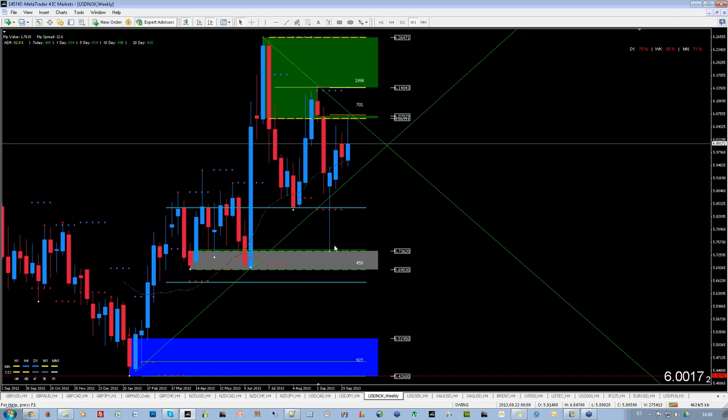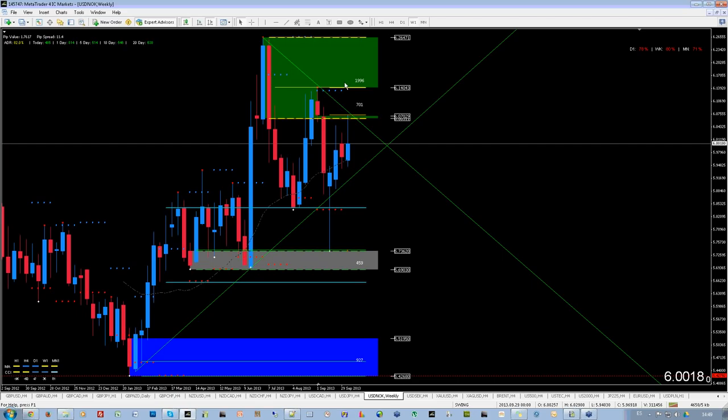So price is ranging in this triangle. I'm sure that this will have a name in the pattern. I don't know the names, I'm just seeing the logic behind it. A pennant. Somebody said a pennant. You said a pennant. So this pennant is being respected. It didn't close below. It didn't close above.